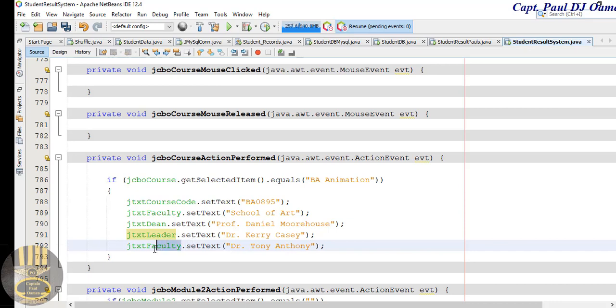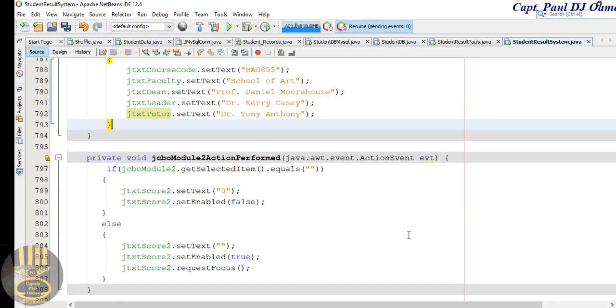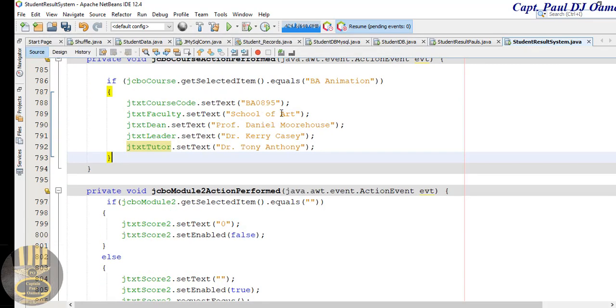And this is course tutor. There we go. So that's my very first condition. The others are going to be else if. So I'm just going to copy that. So if BA is selected, this is what's going to happen.